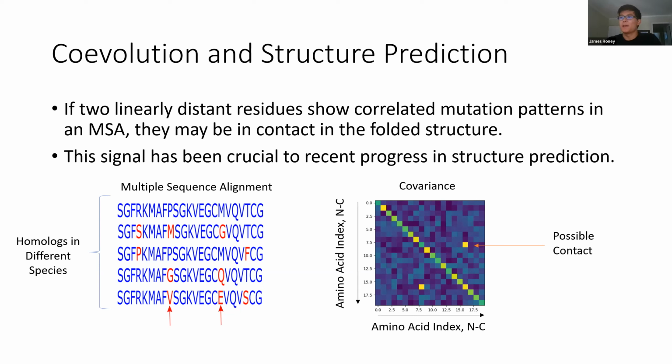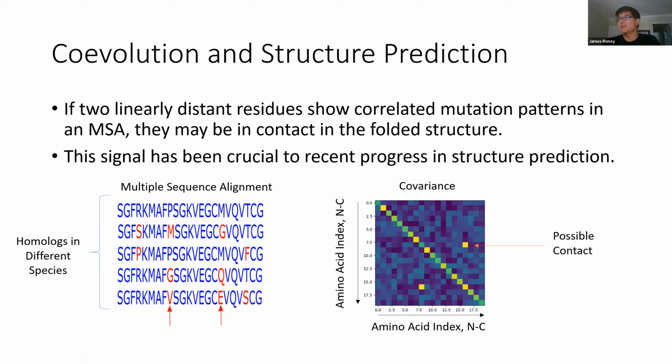And so what that looks like is, if you have natural selection acting on these proteins, the sequences that you get in the MSA are those sequences that have been filtered by natural selection. What you see is that for residues that are in contact, when one position mutates, you might see compensating correlated mutations in the other position. And in this little toy example, these two columns seem to have correlated mutations.